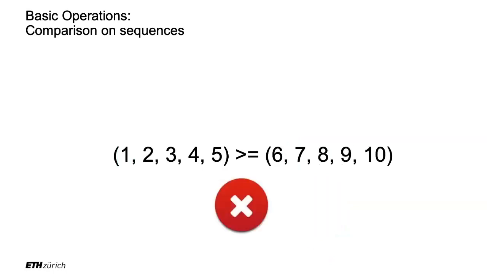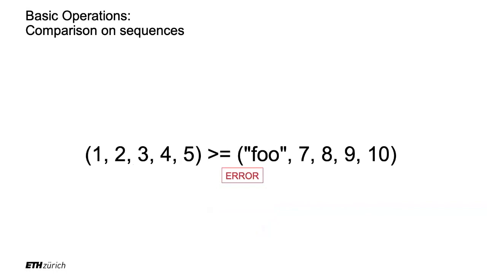This returns false. Why? Because you will not find any item on the left that would be greater or equal than any item on the right. Who agrees with that? There is no way you will find that here. But you need to really check there is no way, because otherwise you cannot say with certainty that it's false, right? Okay, so that's the idea. And again, if you have strings and numbers and so on, that's an error, right? So that would return an error.